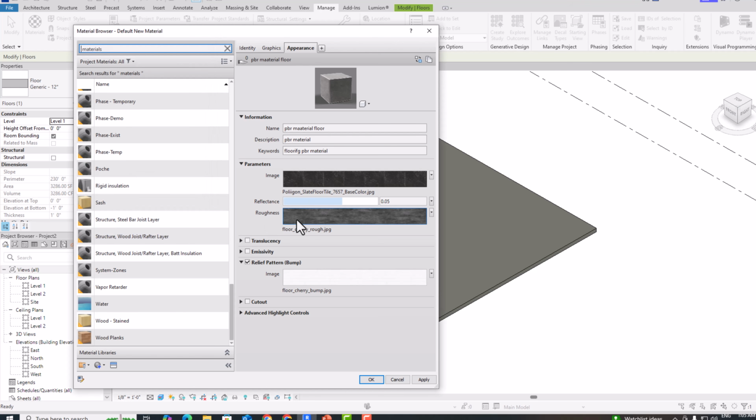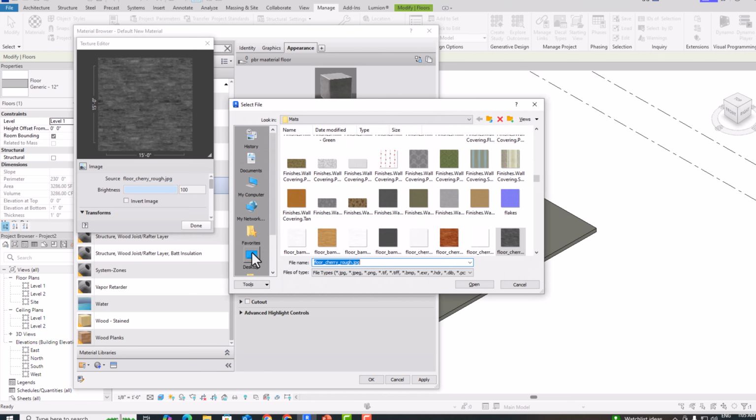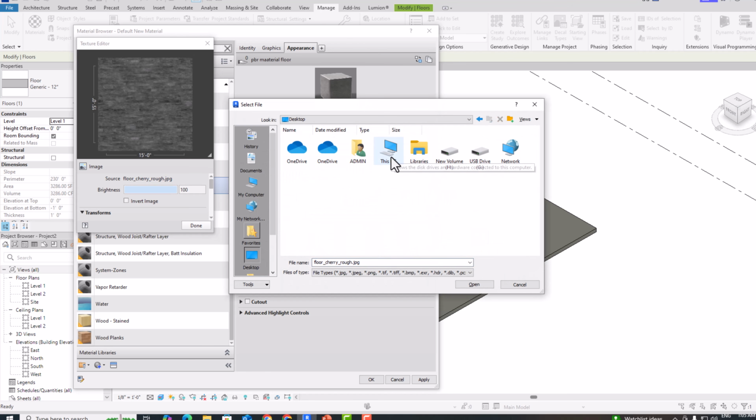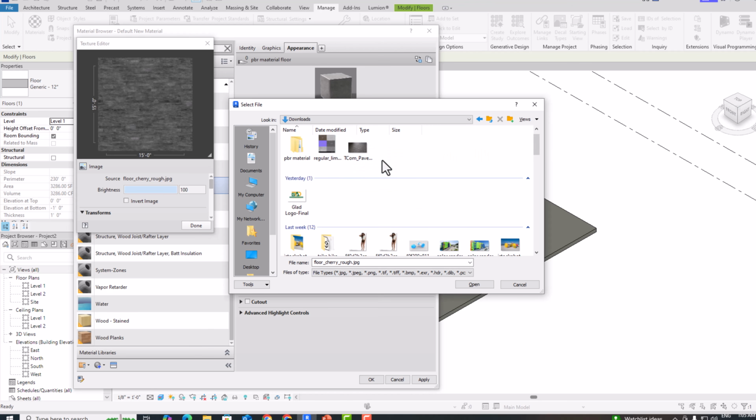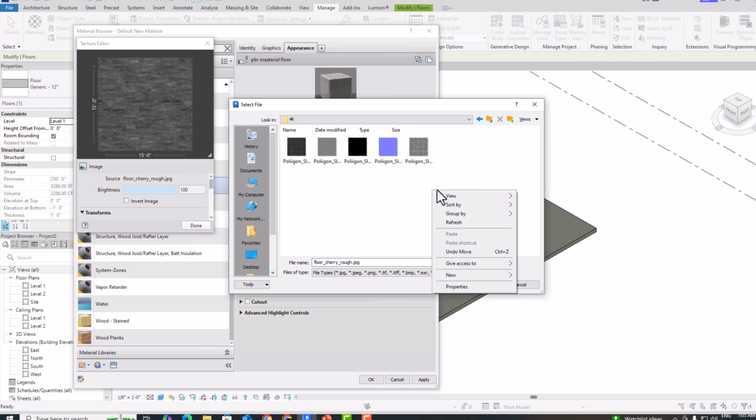And now roughness. You can also use any map here. So I'm going to select this roughness, and you can go to source here, and you can click on this image and go to desktop, your download folder, and you can go to PBR material, and you can select roughness here.